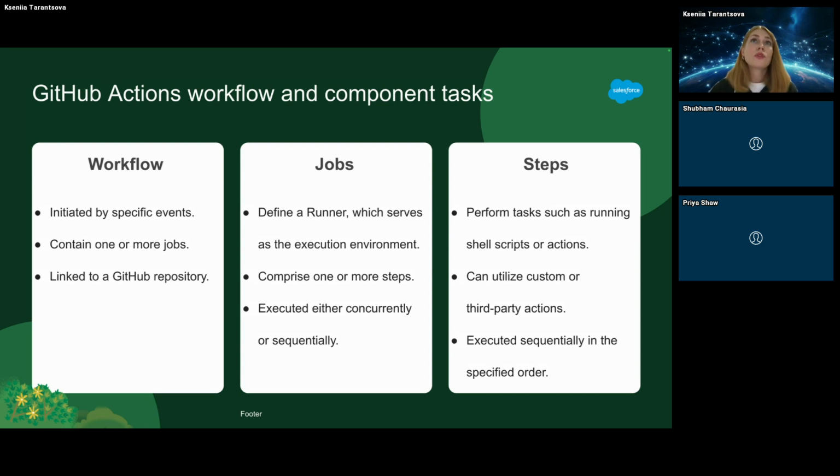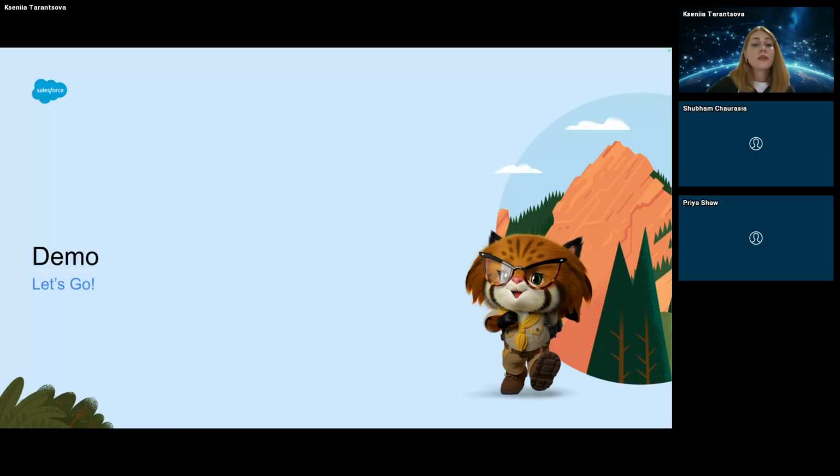So in summary, just before we go to the demo, for all to have a deep understanding of each of the components: workflows provide high-level structure and are triggered by events. Jobs define the units of work and the environment they run in. Steps are specific tasks executed within each job. An understanding of these components is the main thing before you start integrating GitHub Actions with your MuleSoft API. And now we are ready to see how it looks in real life.